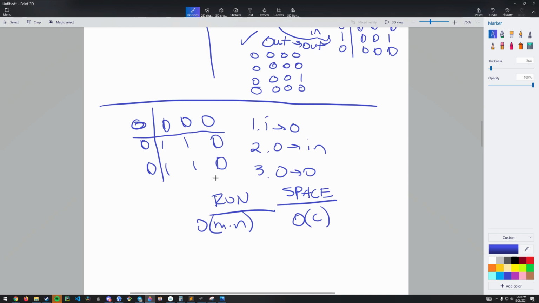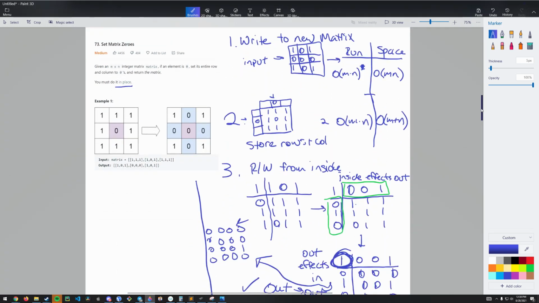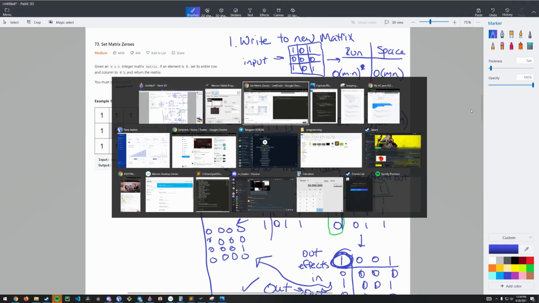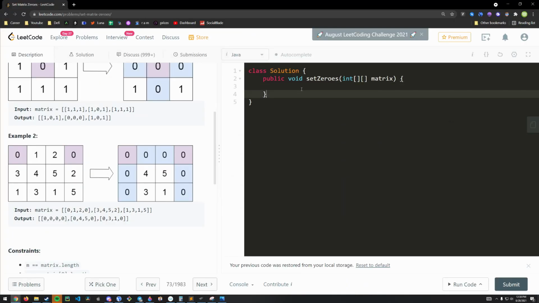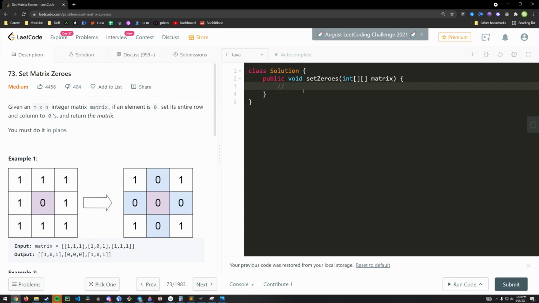So let's go to the code and let's see how this would look. Okay. So our first step was, okay, see how the inside affects the outside.